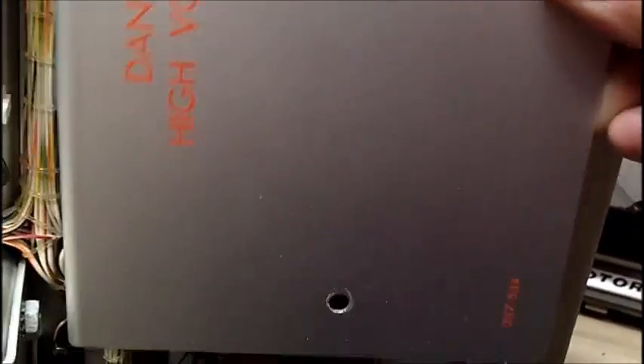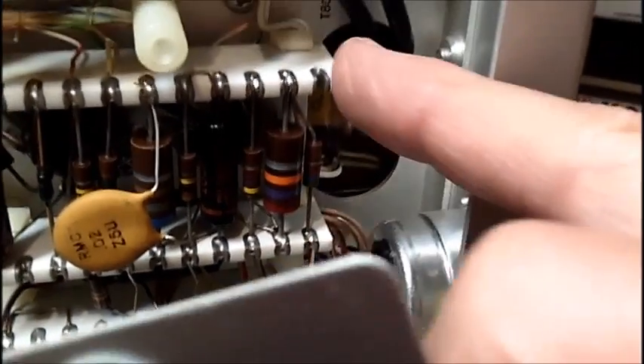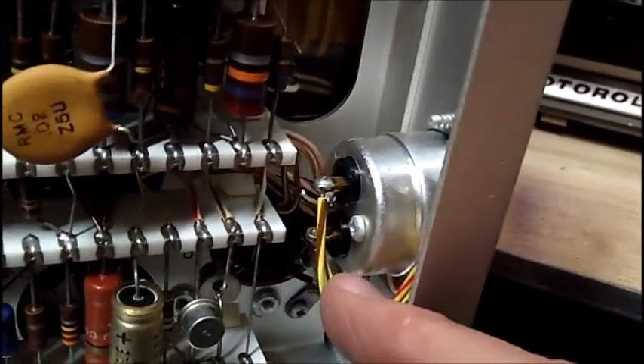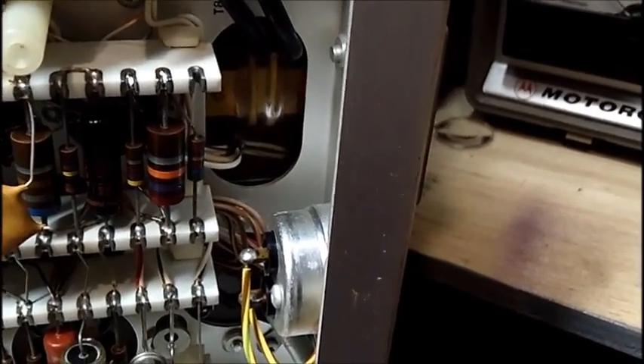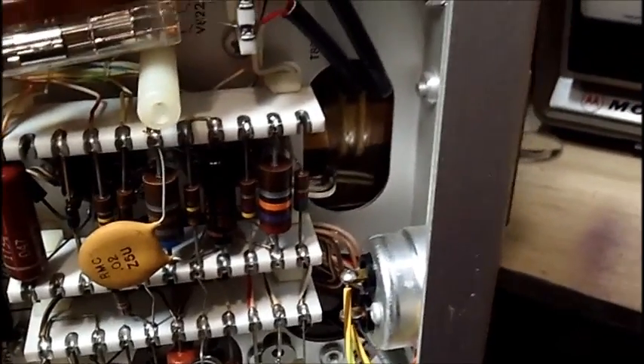There was a cover on this which I had to remove so I can get in here — that's the high-voltage tubes, the rectifier tubes right there. In order to get into this, I'm very close to these ceramic strips here, and if you bang into them, you say goodbye. I could tack on the wires here, drill a hole, and put a cord through — hardwire it. But I'm not going to jump into that right away.